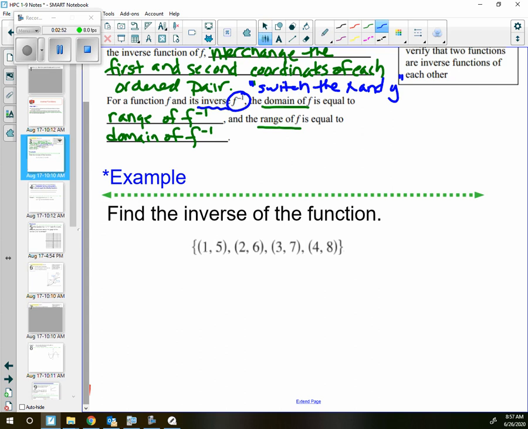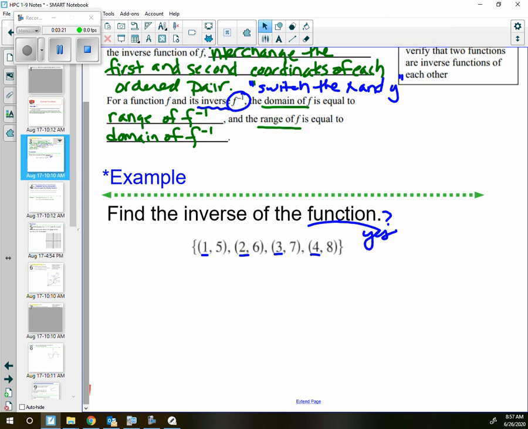So let's take a look at this additional example. First of all, let's look at this set of values. Would you consider this to be a function? I know that the question is saying it is, but my question is, do you think this original relationship is a function? Remember the definition of a function. For every x, it's paired with, fill in the rest, exactly 1 y. So for every domain variable, it's paired with exactly 1 y. No repeating x's. So let's take a look. We have 1, 2, 3, and 4. Yep, we're good. This is definitely, yes, a function.